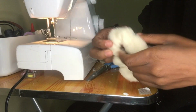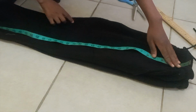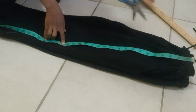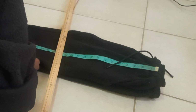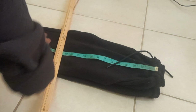So next up, we have these black pants. We're going to be measuring them, but with these ones, I had decided that I don't want them to be that long like the first one. So I decided I'm gonna go with 19 inches. So because I wanted them to be 19 inches, I cut them at 20 inches to allow for seam allowance. And you see me cutting the pants.